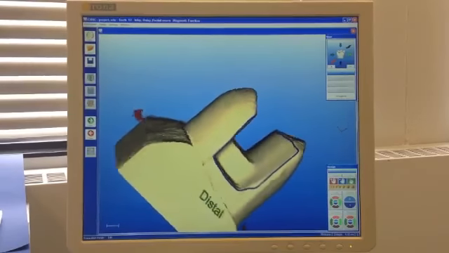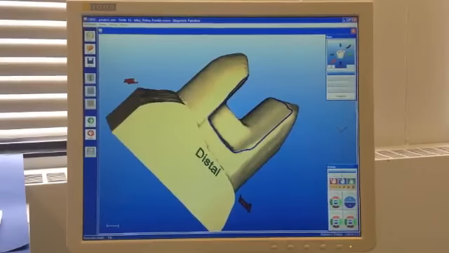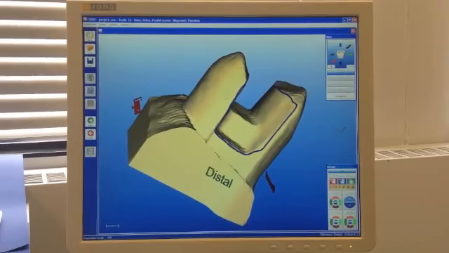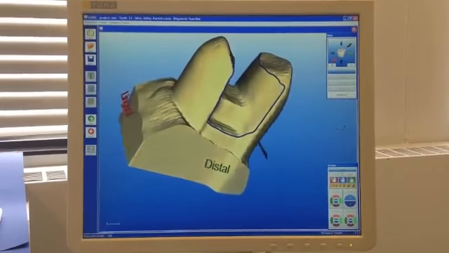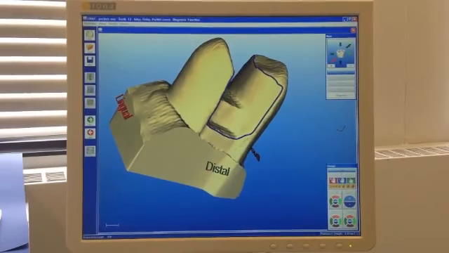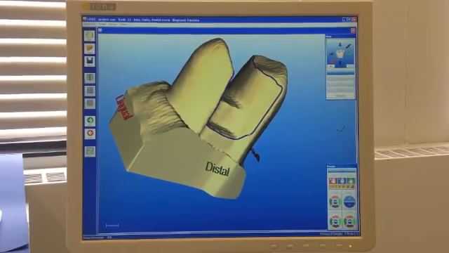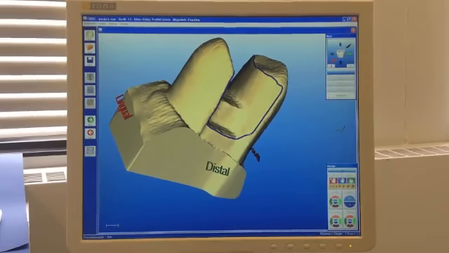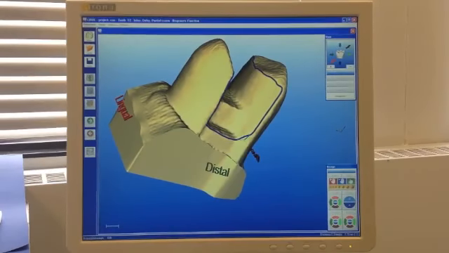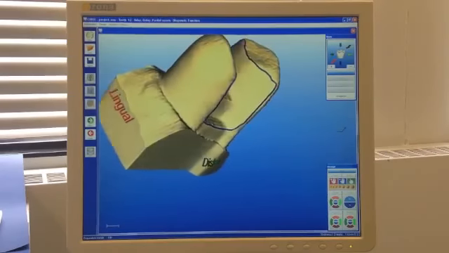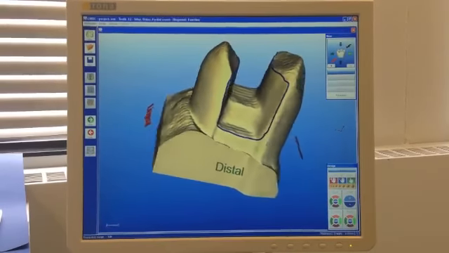I don't think on the corner here I have a decent margin, so I'm going to redefine that margin. And I want you to do the same thing on your model, on your 3D software. Keep playing with this margin thing, so I want you to get familiar with that. There we go. I think the margin is way better there.